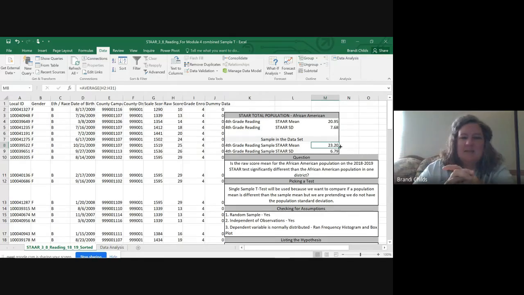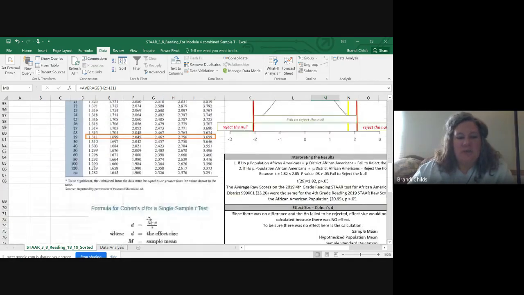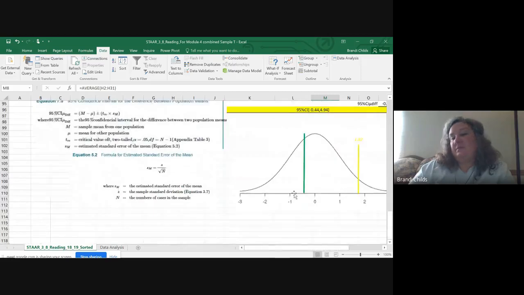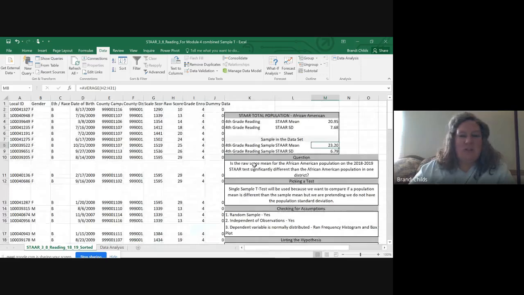So I like this, but I will say it just took me a little bit to understand it. As I did it multiple times, moving through the different modules after this one, I began to really understand what we are doing and why. So I look forward to the other modules because, like I said, I'm feeling more comfortable. It's just really having all these tables and charts readily available because you need all of them. You need all the formulas. So just understanding where to find some of these graphs was helpful in the long run as well. I look forward to the next module and sharing that so I can be able to analyze data when it is my turn as principal. Thank you.